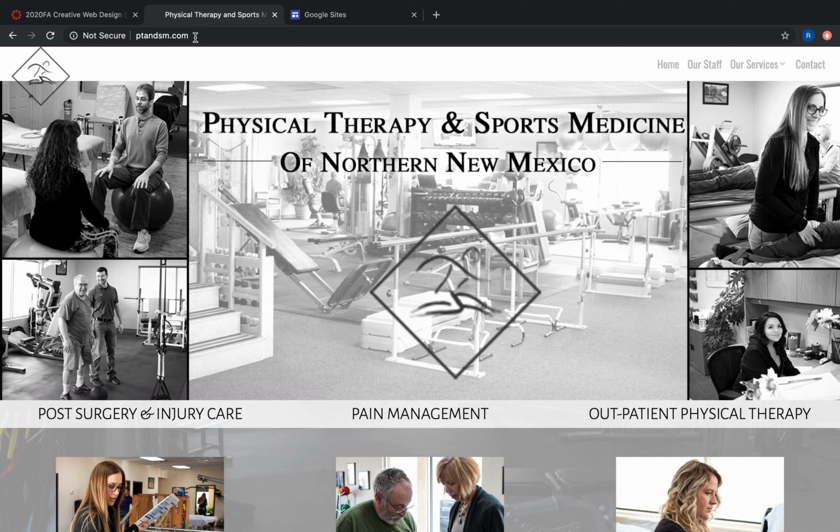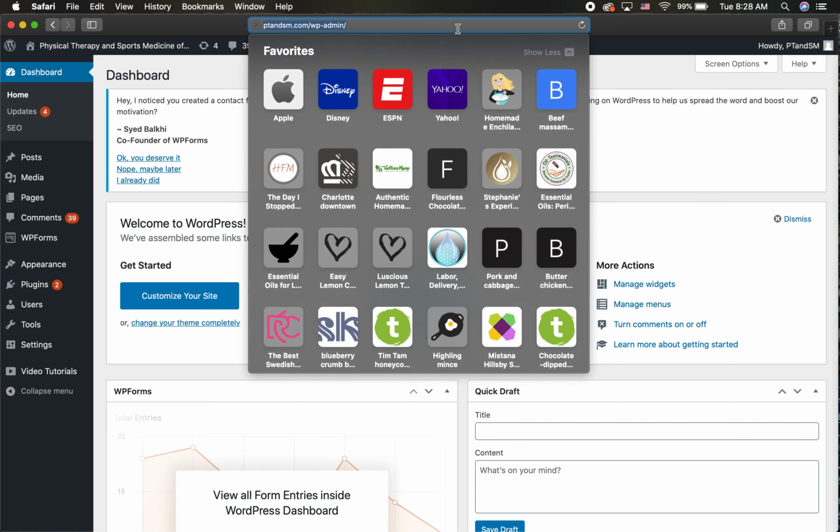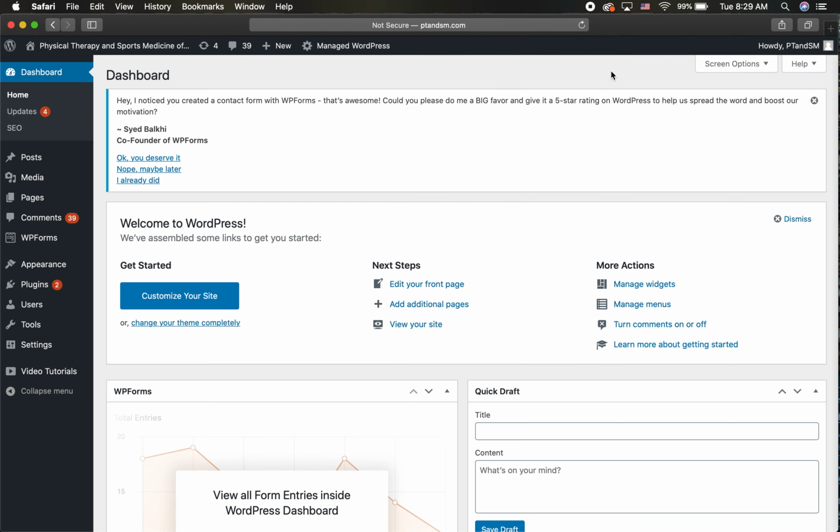And then WordPress is installed on the server hosting space, and then from there I can actually go in to the WordPress dashboard. To get there I go to the domain name /wp-admin, and that's how you access any WordPress site, as long as you have the login details. So I've already logged in, and this is what the back end of it looks like.